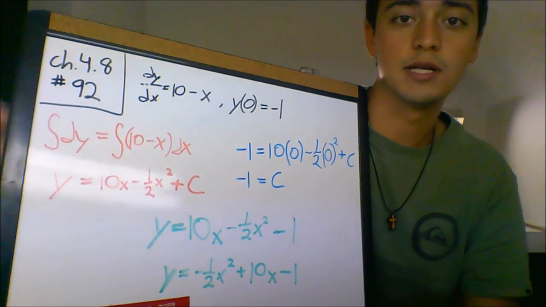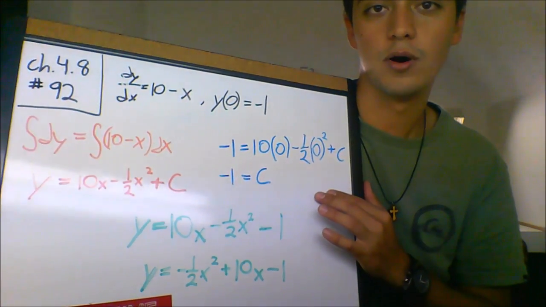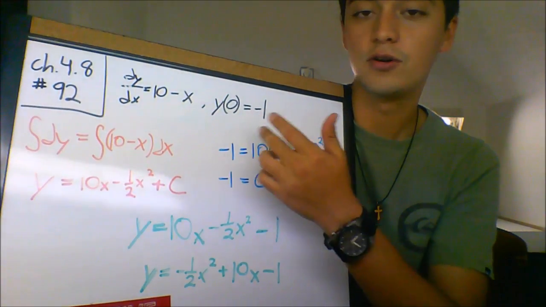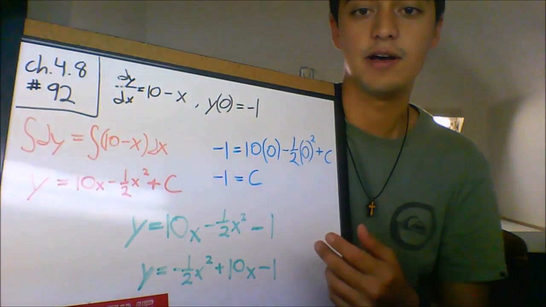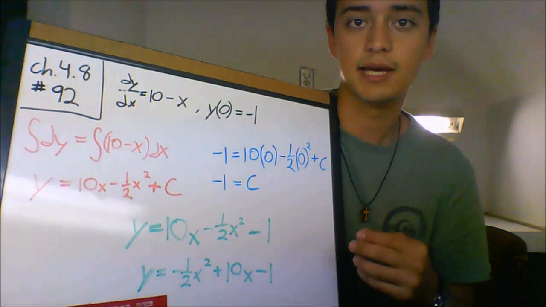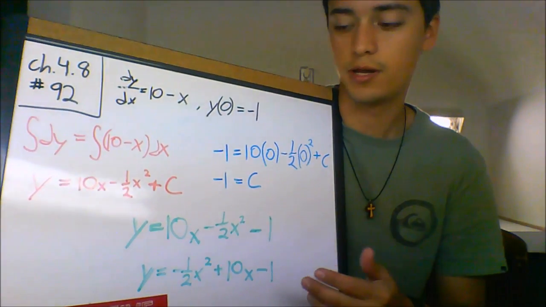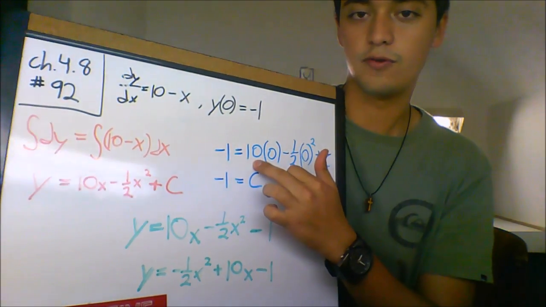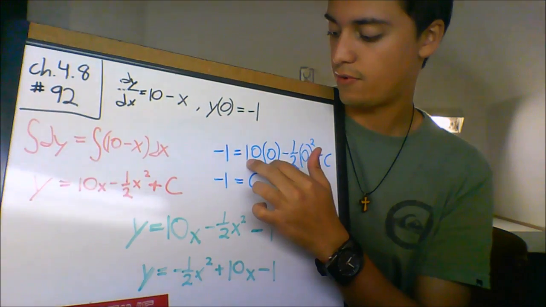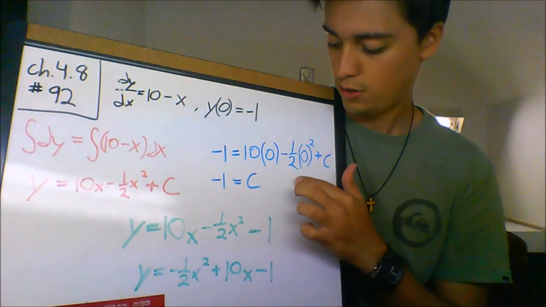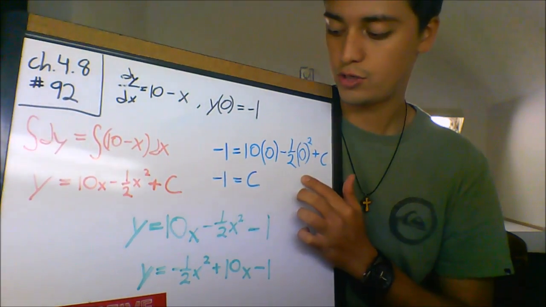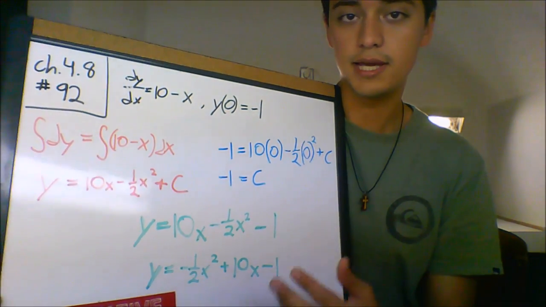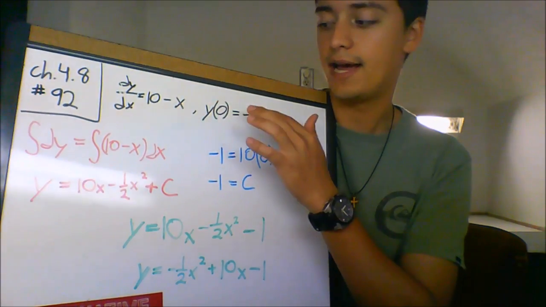And now we'll be moving on to the next part, which is here in the blue, where we're going to plug in the point that was given for the antiderivative. The point (0, -1) is going to allow us to find the value of C, so that we can find what the antiderivative is at this specific point. So by plugging in -1 for y and 0 for x, we end up finding that 10 times 0 is 0, and 1/2 times 0 squared is also 0, so we end up having that C is equal to -1. Down here in green, we now plug in C to get the final antiderivative at this point.